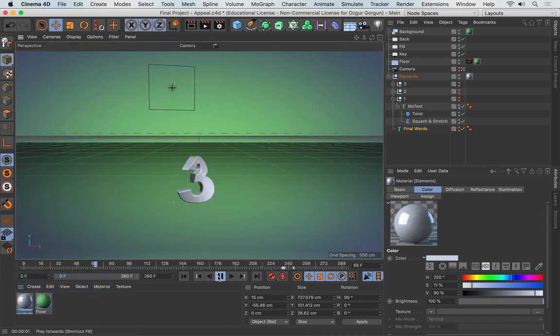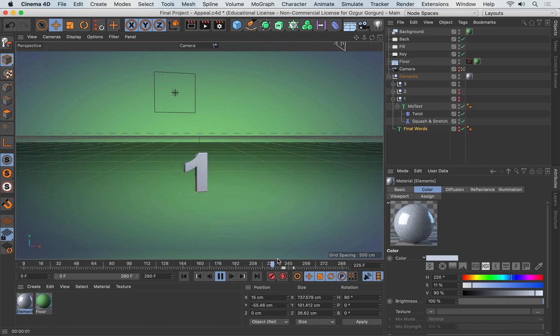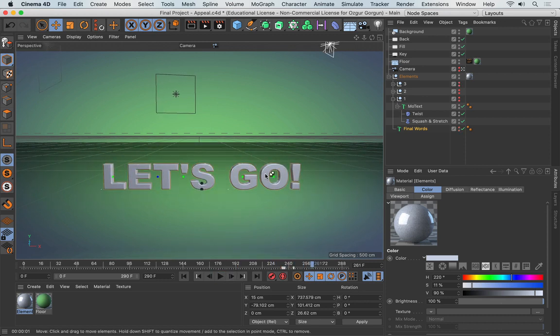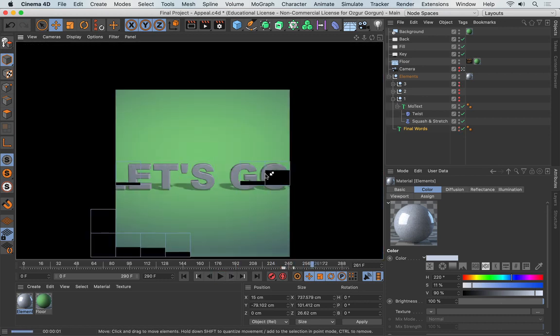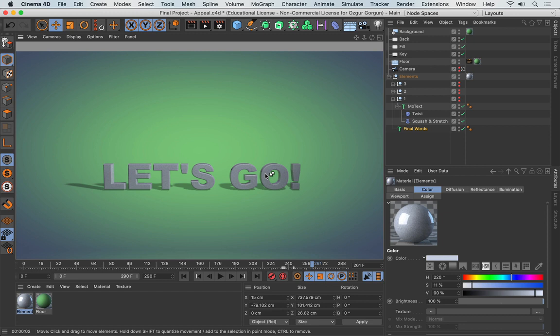If I go back and see where the text is, let's say at this point, then if I render, this is what I'm getting now. Now I think the whole thing still looks a little too flat. So what we could do perhaps is to go and turn on the global illumination and then maybe the ambient occlusion as well to give this a better sense of space.